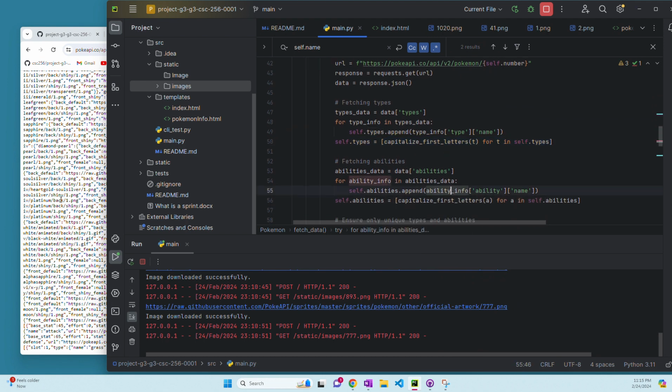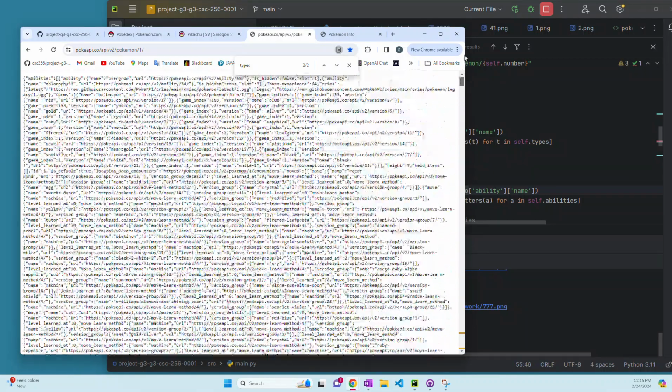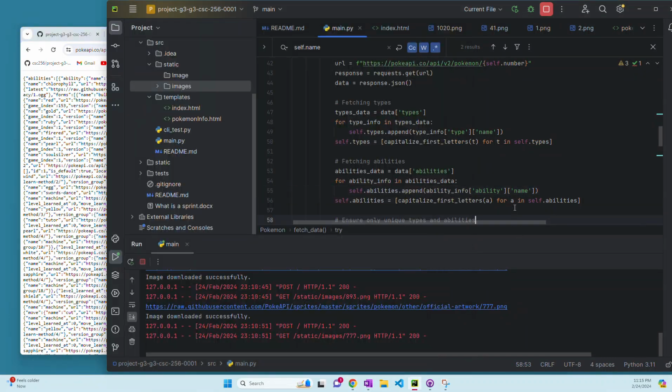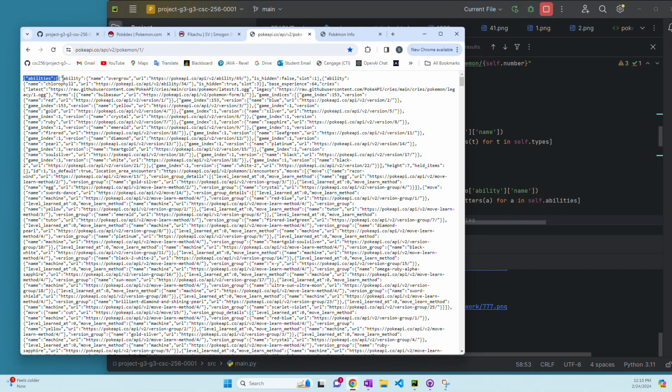Same with abilities. Abilities are conveniently the first thing in the list of every Pokemon. So basically it reads, okay, where is abilities? Okay, abilities is here. First index, I have ability name Overgrow. Second ability, I have the name Chlorophyll.